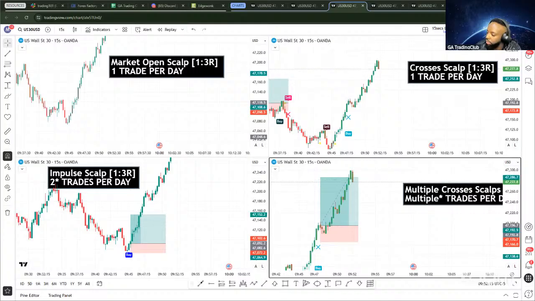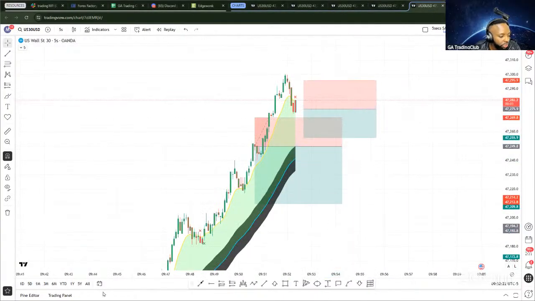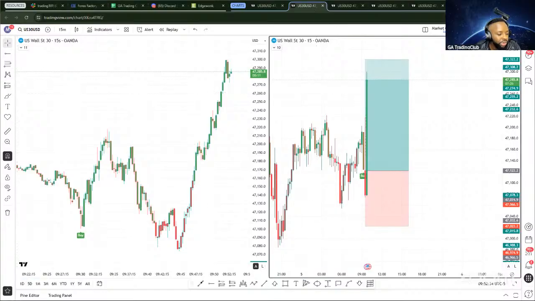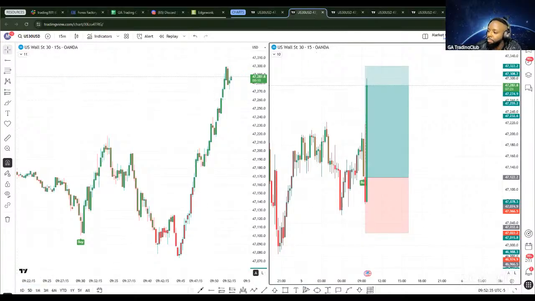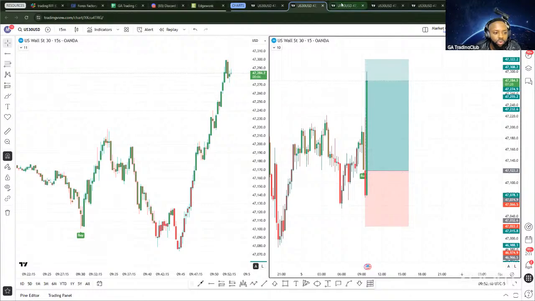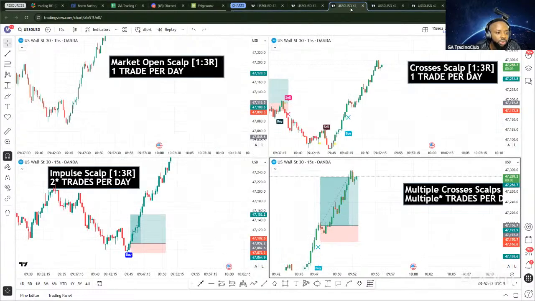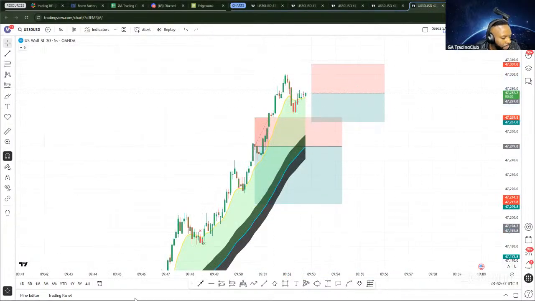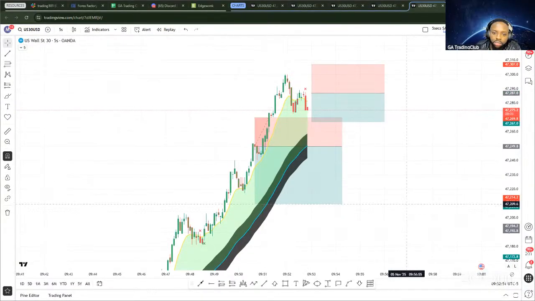Let's see. All right. So one thing, I'm still waiting on the cross on the change of structure one here. And then I'll enter the 1:1 risk to reward here. And we'll see. And the intraday, guess what? The intraday is almost at full TP. The intraday market open entry, the one that goes for a 1:2, with 100 points stop loss and 200 points TP, is almost at full TP there. And there it is. I'm in that 1:1 here.